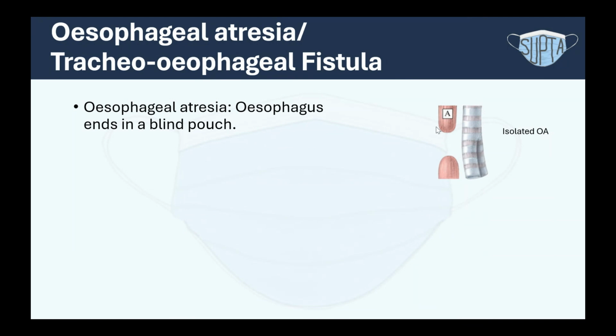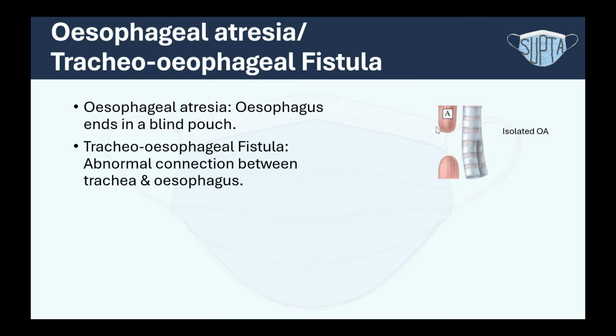Esophageal atresia is very commonly associated with another condition called tracheoesophageal fistula. Once again, if you break down this term, fistula refers to an abnormal connection between two structures. So a tracheoesophageal fistula is an abnormal connection between the trachea and the esophagus. Now this can come in different types. This is type A, also known as an isolated esophageal atresia. It only has an esophageal atresia, and it's not associated with a tracheoesophageal fistula.